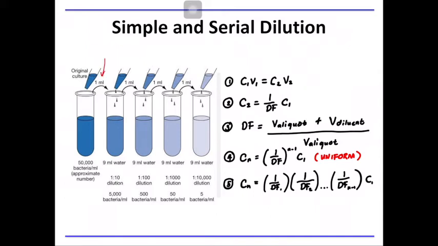We have the term aliquot and diluent. Aliquot is a term used to refer to the portion of the original solution that is being dispensed to another container. And diluent is a term that refers to the volume of the solvent that is being used to dilute the aliquot. Here are the formulas that are being used in simple and serial dilution.